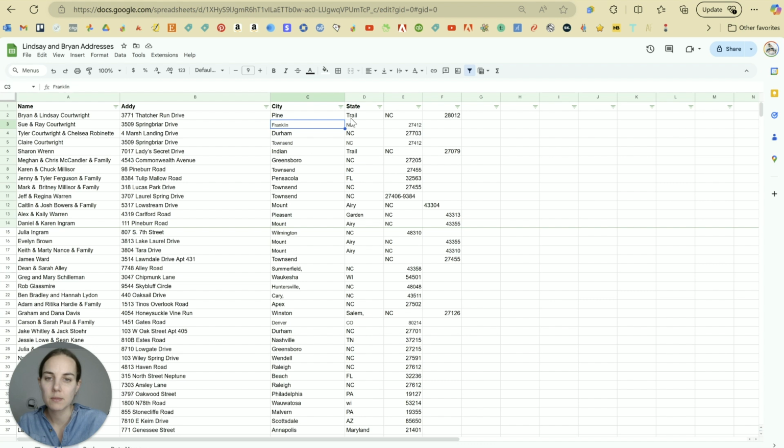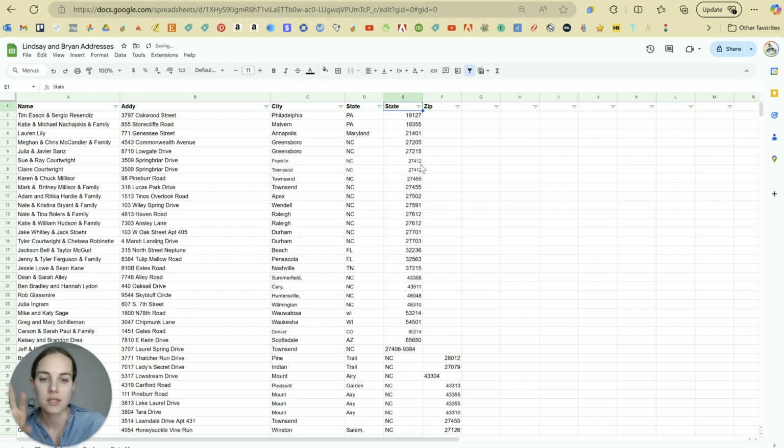Now, the main issue here is that sometimes the cities are separated by space. So now we have states in different columns, zip codes in different columns, etc. So I'm going to change this one to state and this one to zip. And I'll use some sorting filters to make this a little bit easier. Now in the state column, we have states and numbers. If the city had 2 words, then we have a state in this column. If the city had 1 word, we have a zip code in this column, and that's a number.